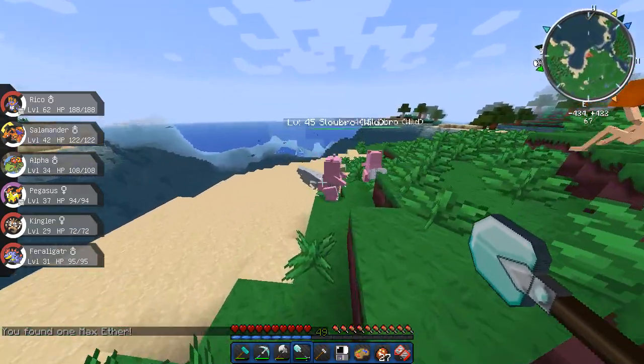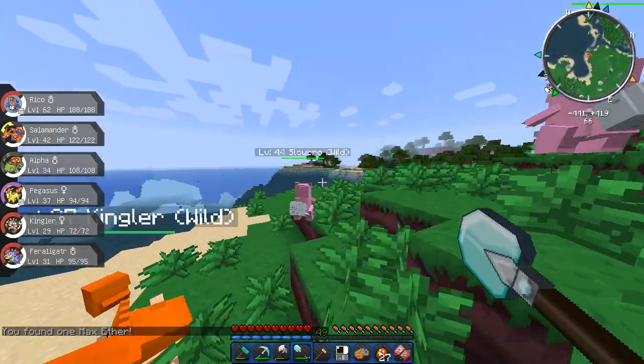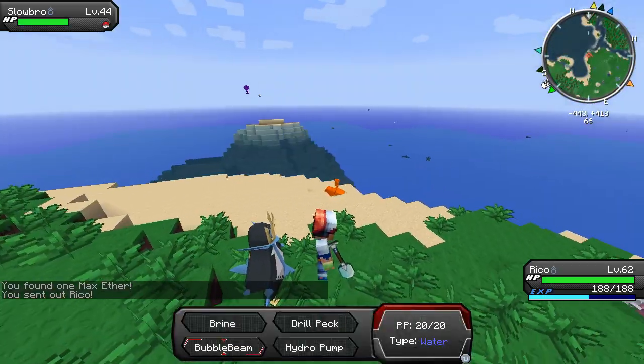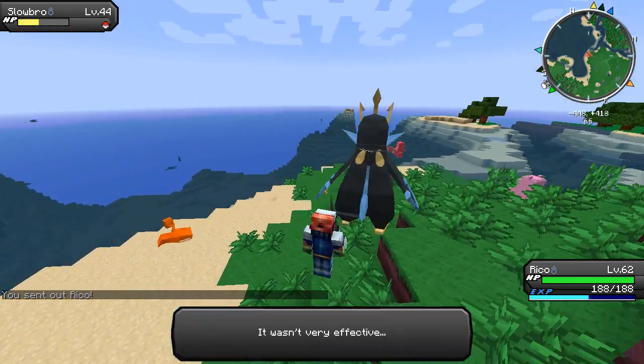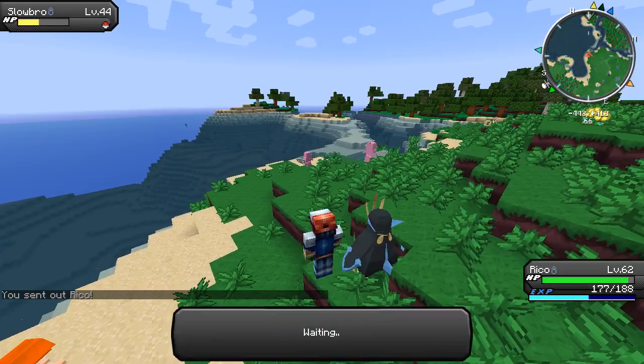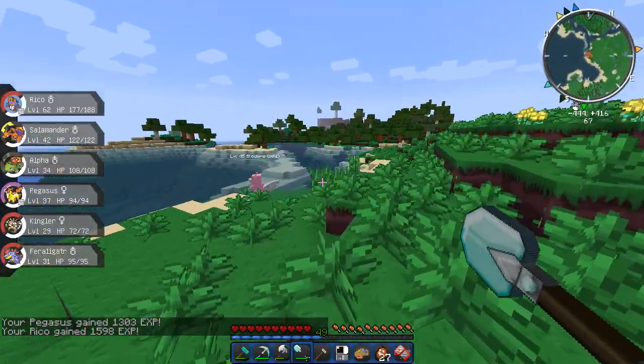Kingler, Slowbro, ooh, very high level Pokemon, awesome. Let's just send out Rico. He's just gonna do a little bit of sexy stuff. He's just gonna go like Drill Pack. Oh, that did like no damage. Bubble Beam. Still like no damage. All right, but Hydro Pump. Oh, come on, don't you miss. All right, Hydro Pump, there we go.